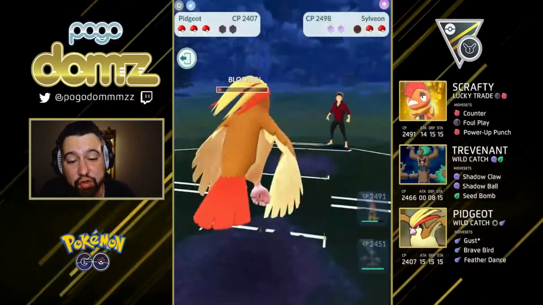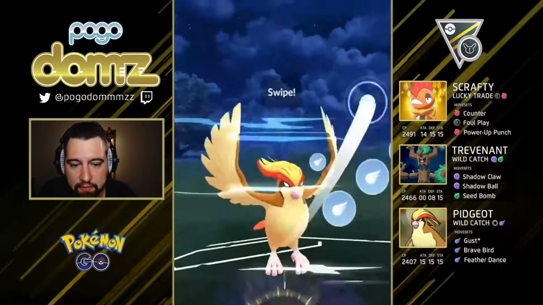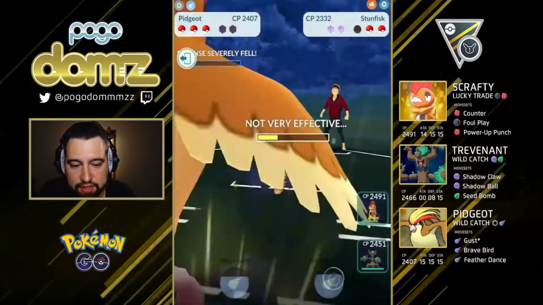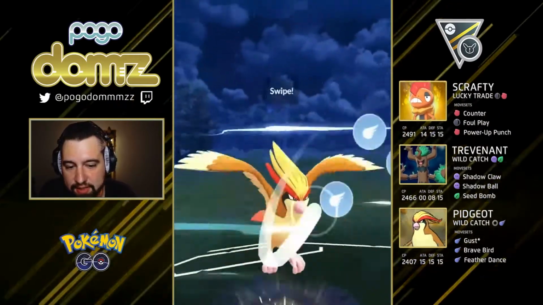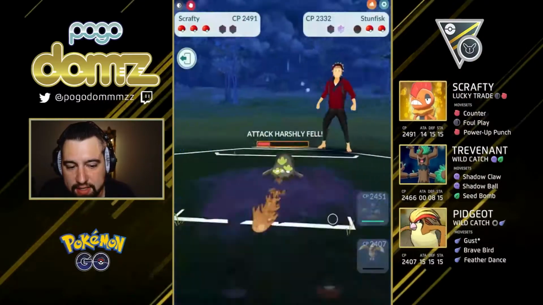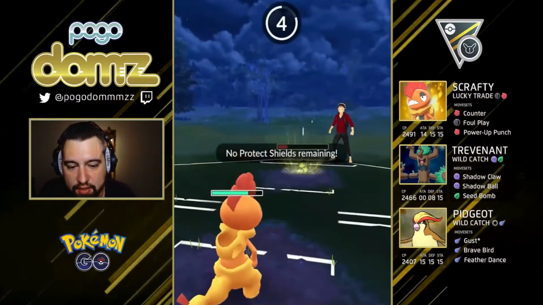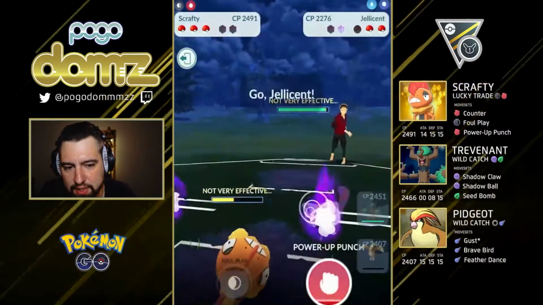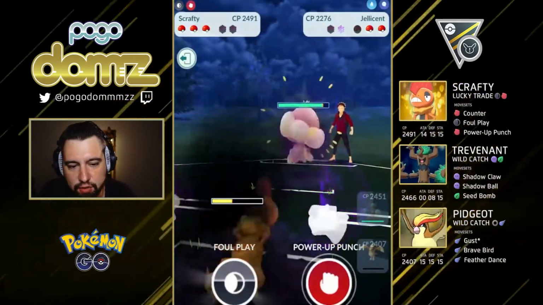I was being extra greedy, but we have a Stunfisk coming back in, and I go with the Brave Bird first, and then I go to another Feather Dance, and I'm going to let it go just to knock it down. And in this case, I think I switch. Yep, I go into a Scrafty here. So any move that it's going to throw is not going to hurt us that much because it's been debuffed. And then we see a good old Jellicent.